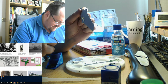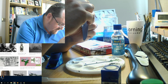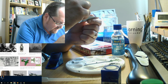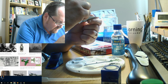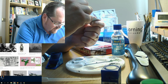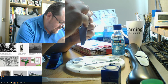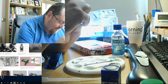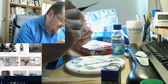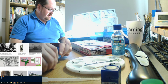Now the bit that you can see from outside the model, so the bit that's more important, is this side and this side. I'm turning the wing to better suit the angle I want to paint at, rather than turning the brush. So I want this brush hand to stay where it is. I think we're good there. So we have a matte tar black air bottle.